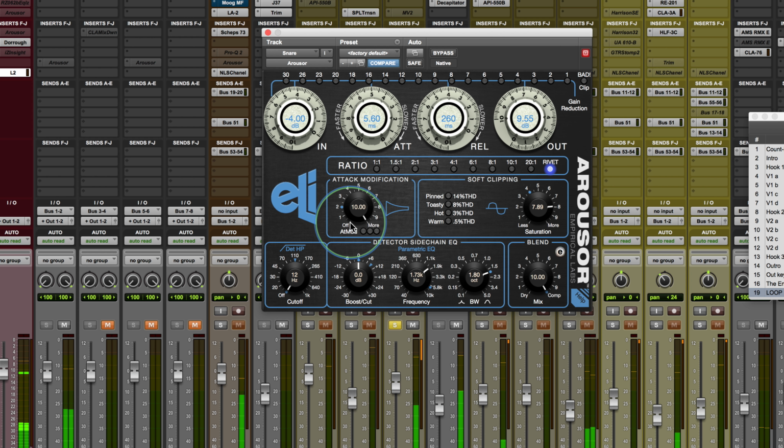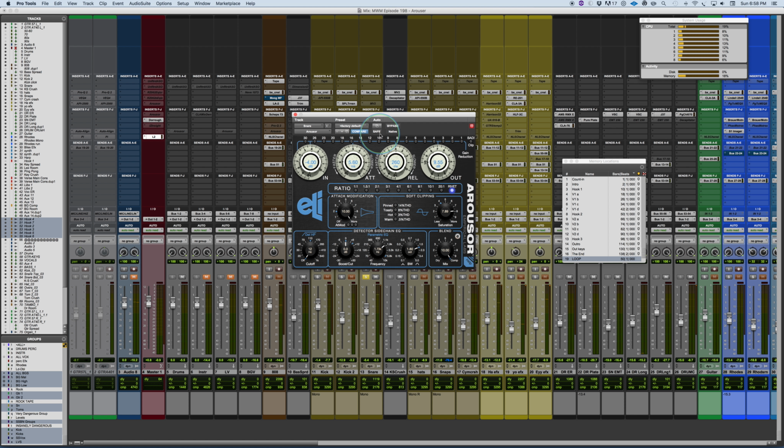And if I want more attack, I can push this up higher. Otherwise, it'll just eat up that attack entirely. So there's a lot of creative ways that you can use this for kick drum, for bass, for vocals, to add grit. When you start digging into this, you'll just instantly fall in love with it. It's an amazing emulation. The hardware unit is a must-have for every studio. So having this emulated so well with all these additional features and flexibilities makes it a must-have plugin, absolutely.